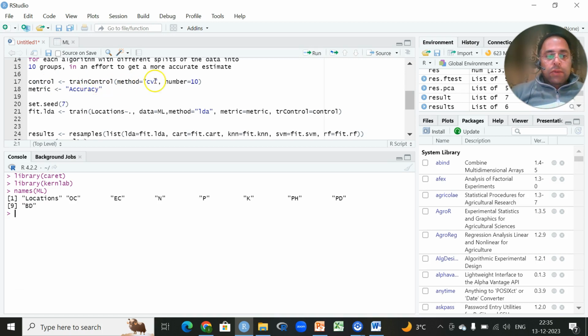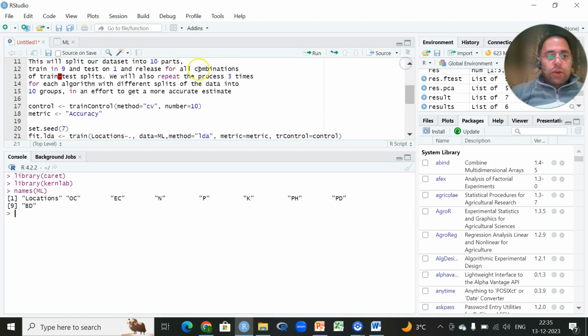We'll be using k-fold cross validation, which will split our data set into 10 parts, and we'll repeat this process 3 times, in an effort to get a more accurate estimate. For that we'll use the default code trainControl, with the method cv and 10 folds. So 9 will be in train and 1 will be in test, and similarly the iterations will go on. So we'll click on run.